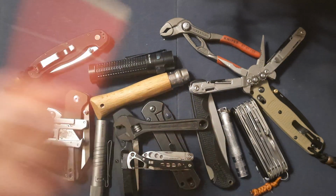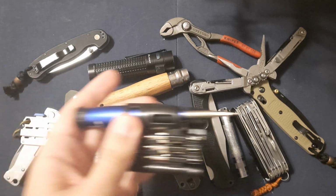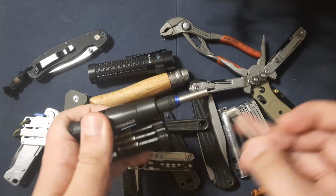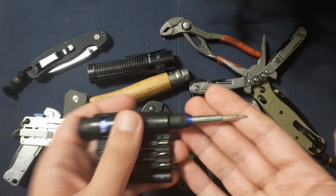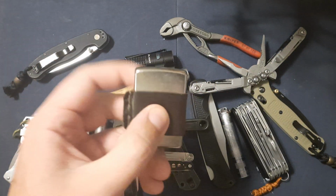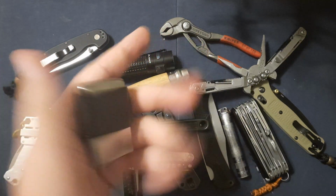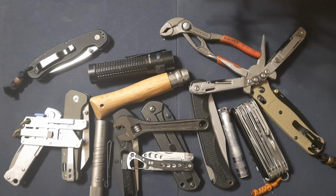Pens and pencils, EDC. Some people that work on tech a lot carry something like this all the time with a bunch of small bits. This is absolutely 100% qualifiable as EDC because you would carry that with you. That gets you through your day. A lot of people smoke, so having a lighter with them. I do not smoke. I just use this for burning paracord. This hardly ever gets pocket time. The stuff evaporates before I use it all. But a lighter on hand, that's EDC.